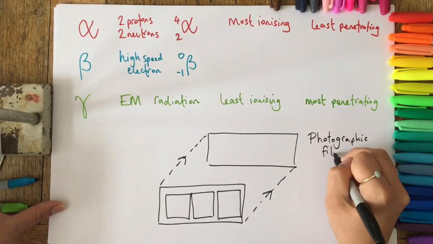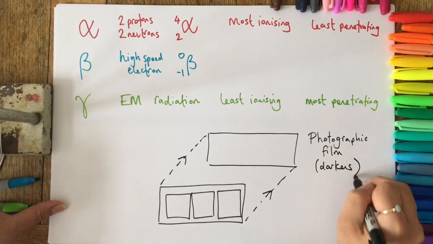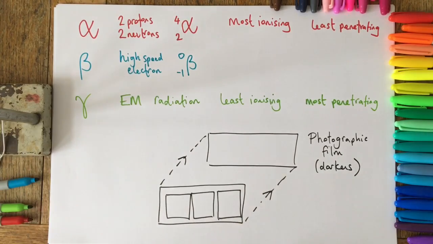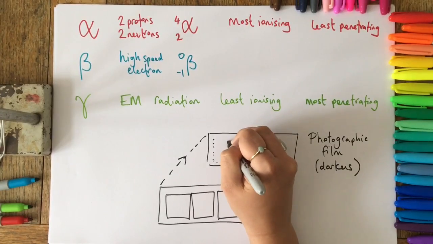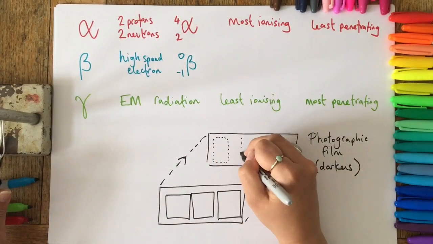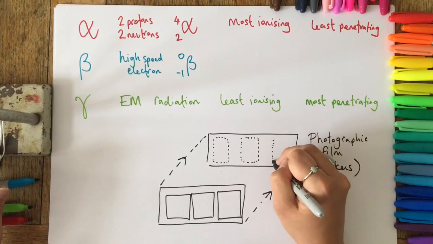Photographic film is useful in this case because when it's exposed to radiation, it goes darker. So we can see when the window has been exposed to certain types of radiation. I just draw these little dots on here to show where the windows would map to, and it will make the explanation easier.